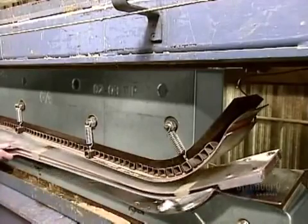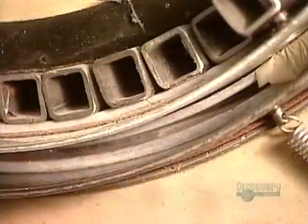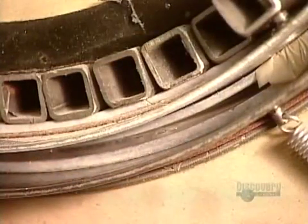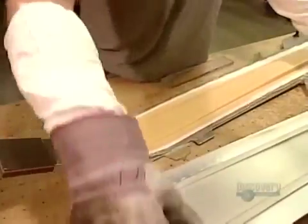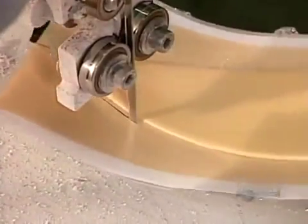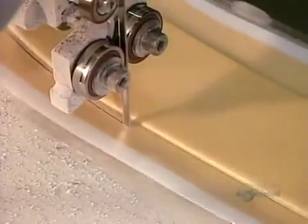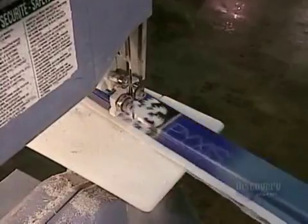Then it's into a press that compresses the mold and heats it to 85 degrees Celsius. This activates the epoxy, hardening it in 12 to 15 minutes, depending on the thickness of the ski. Now they do a rough cut to trim off the excess.